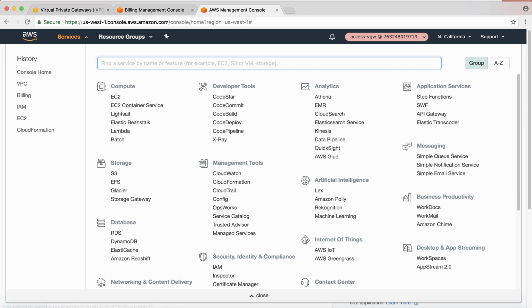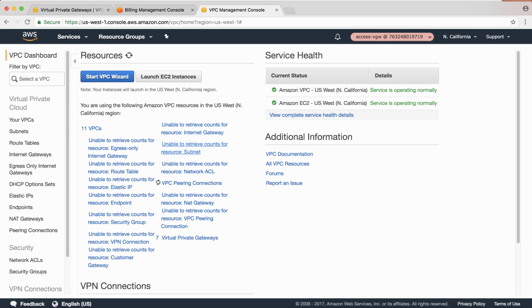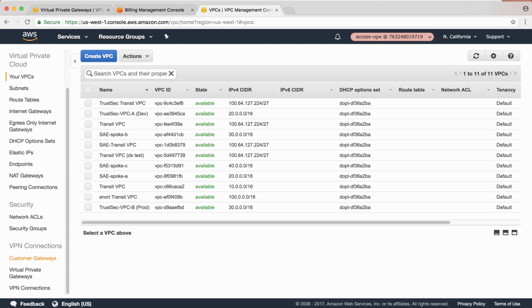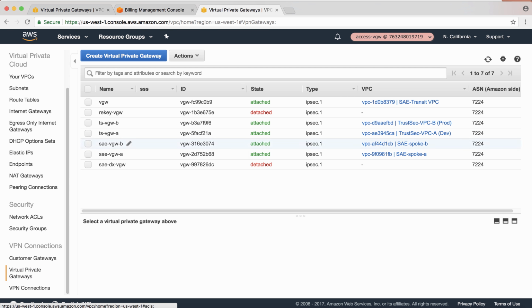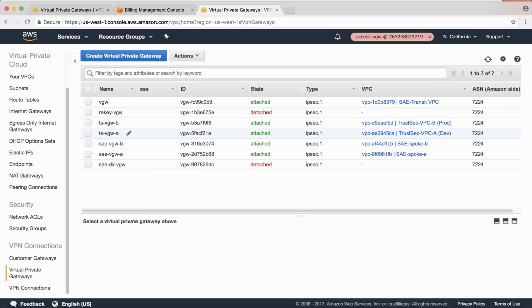If we go to the VPC, as I mentioned, it gives you the way to list the VPC, but not other permissions. You will not be able to see other things, but you're able to see those VPCs. Also, go to the VGW side. You are able to see all the VGWs I can see in a different account. But you will only be able to change this one, the TS VGW-A.